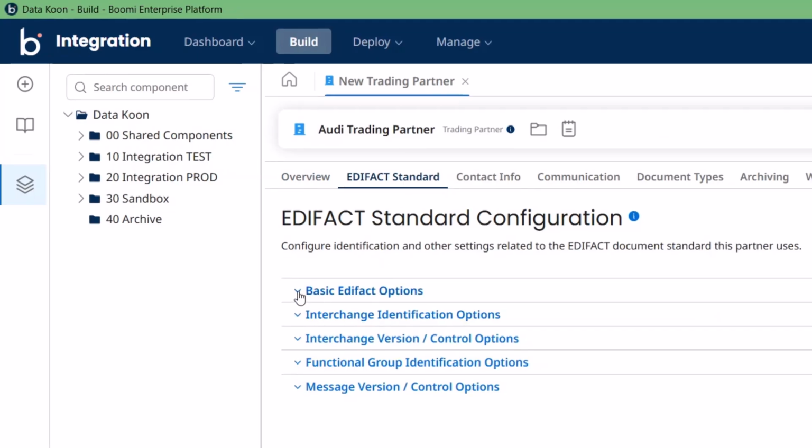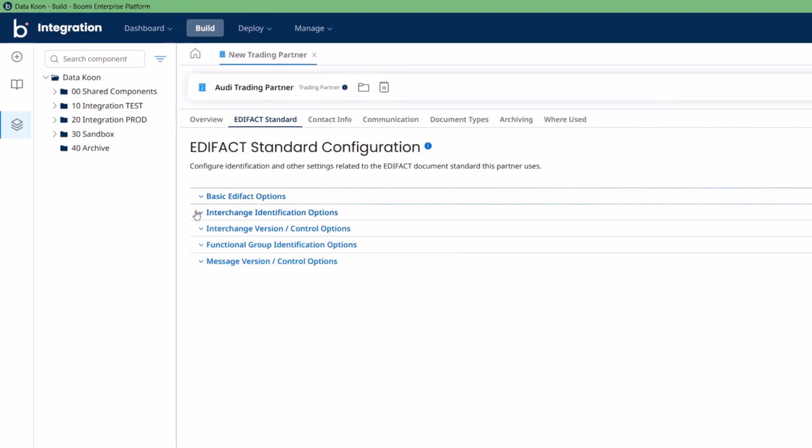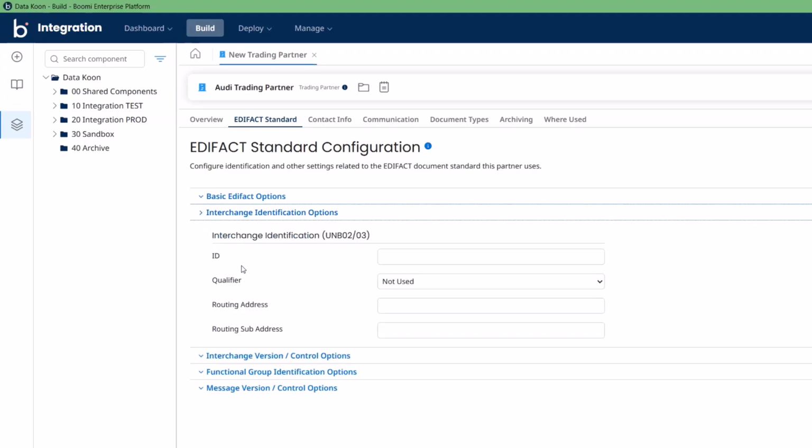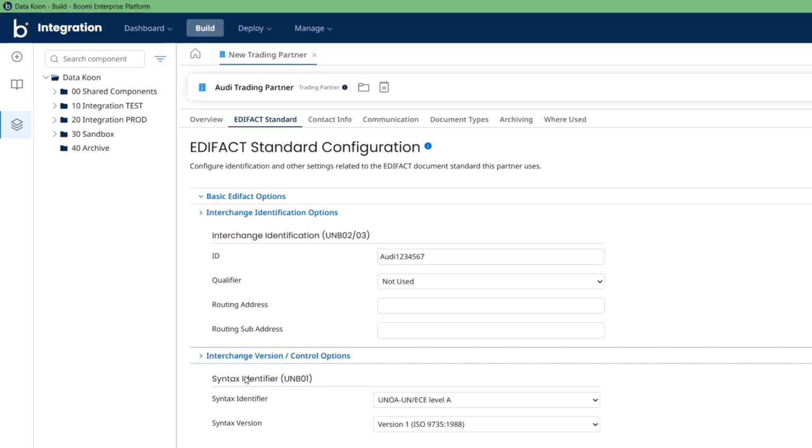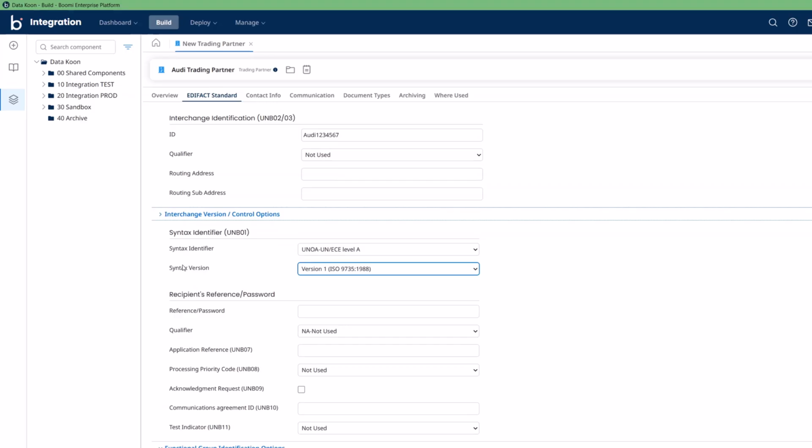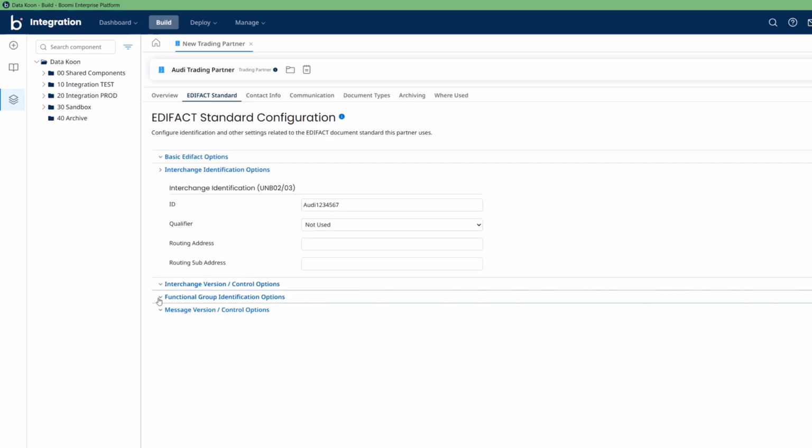Then we have a look at the EDIFACT standard. Here we will put in our ID. For this demonstration, Audi 1, 2, 3, 4, 5, 6, 7. Then we have a look at the interchange version and control options. Let's see, syntax identifier, functional group identification options.